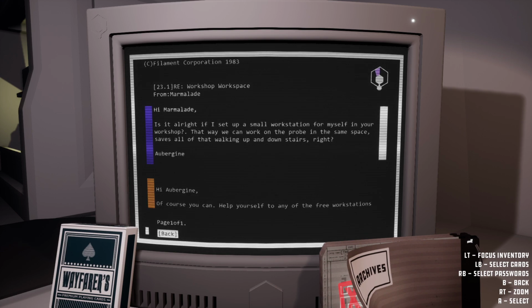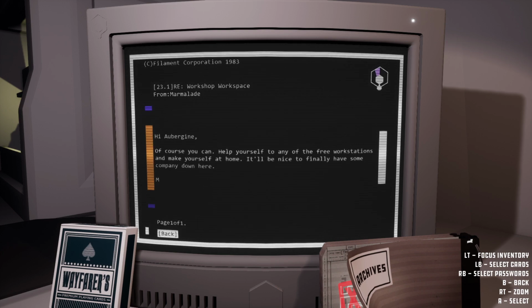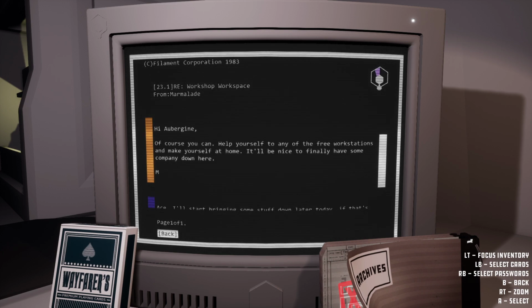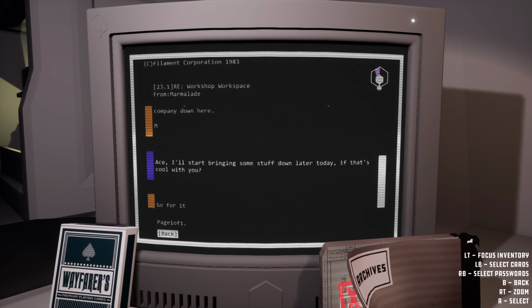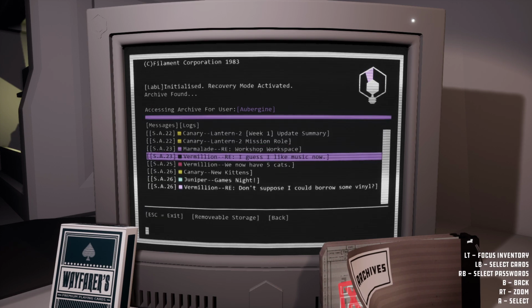Hi, Marmalade. Is it alright if I set up a small workstation for myself in your workshop? That way we can work on the probe in the same space. Saves all of that walking up and down stairs, right? Aubergine. Hi, Aubergine. Of course you can. Help yourself to any of the free workstations and make yourself at home. It'll be nice to finally have some company down here. Ace, I'll start bringing some stuff down later today, if that's cool with you. Go for it. I should start saying Ace too. It's just a good word.